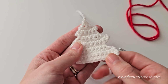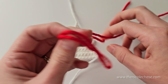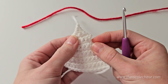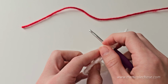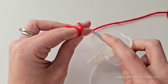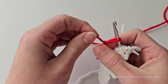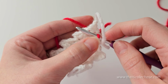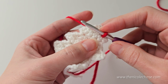Now we'll be using our red yarn to make the icing swirls across the tree front. And we'll be using surface slip stitches. So place your hook in through the tree front somewhere near the top. And then we will make a slip knot on the hook. Pull that slip knot all the way through, and this will keep your yarn tail on the inside.